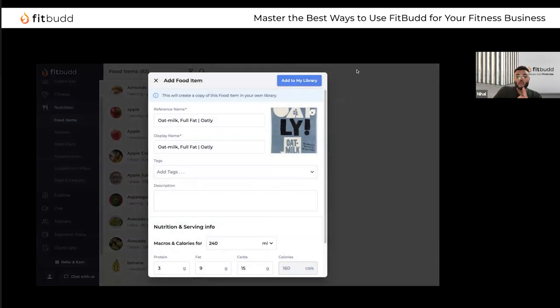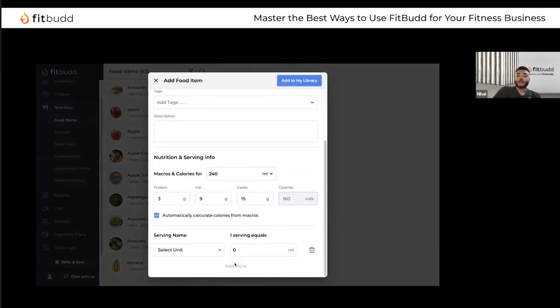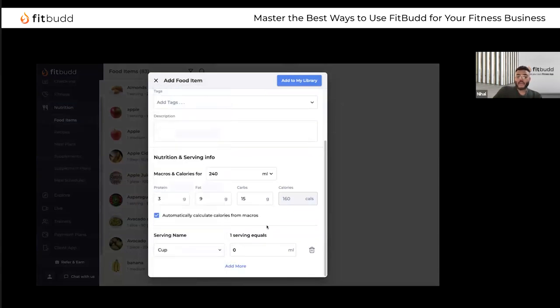One more thing to show you here is that you have custom serving options over here. You can select a custom serving from this list and give the calculation. Let's say 1 cup is 260 grams or ml, then you can just enter that particular amount over here. The macros and calories are taken from the database.